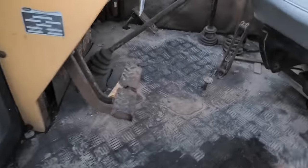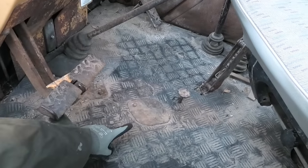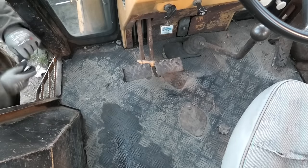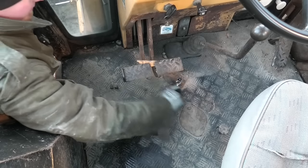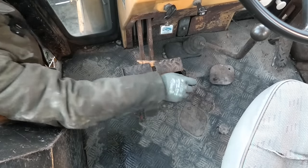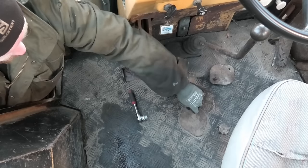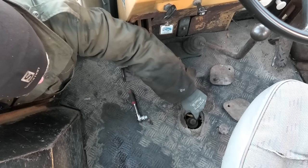So to fill it back up, I believe we have to come through these two little covers in the floor of the cab here. This one for the gearbox and that one for the rear axle. And this is gonna snap. Well, this one turns at least. Yeah, there's a plug down in there. Although it's almost right underneath those pedals, so it might be a little bit tricky to pour anything in there. This cover already has one bolt missing. And there's the other cover with a cable right across it.